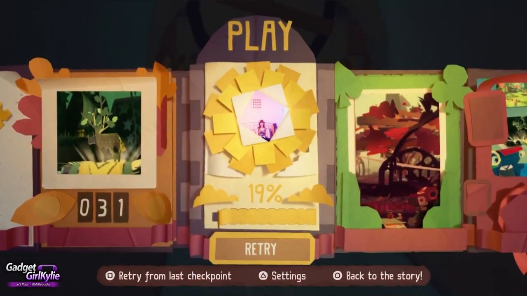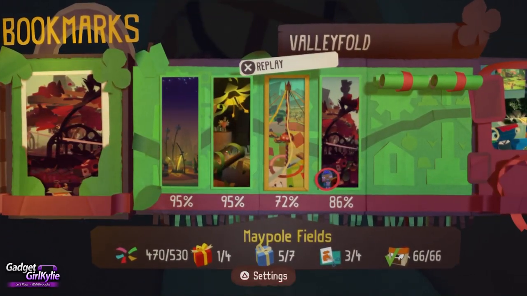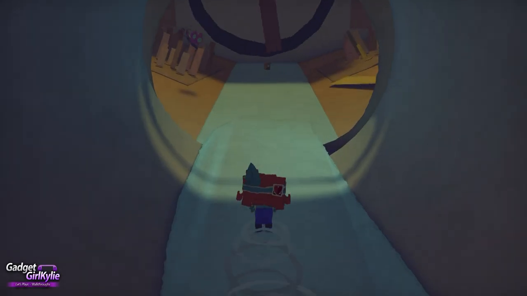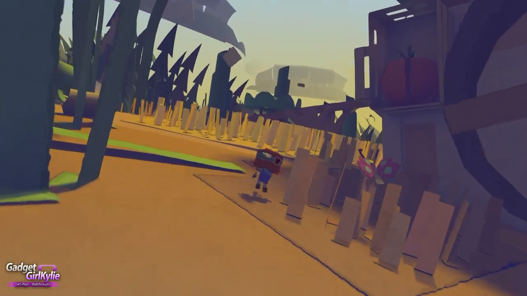So let's just bring this up and have a look. So we've still got two more blue presents. We've actually still got three more red presents, which I can't find anywhere. I've looked around the level, so I'll have to come back to this at a later time. I actually looked up my present guide for Maypole Fields, and they're not in the same places. I'm still missing a papercraft as well, so I'm not doing too good on this level at the moment. But I can always come back to it later.